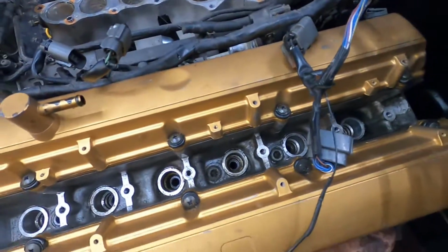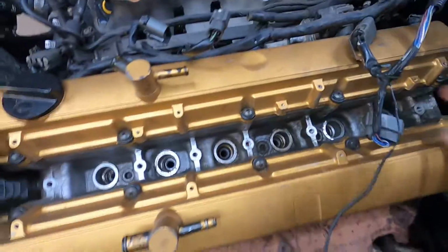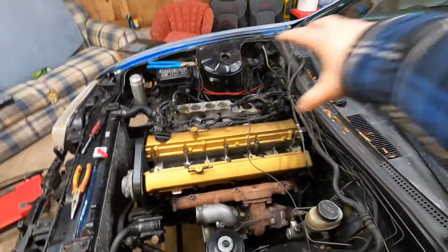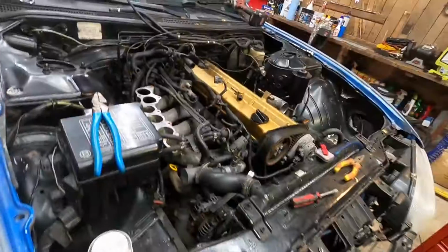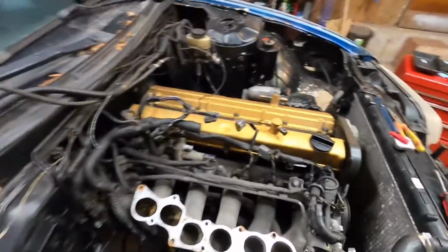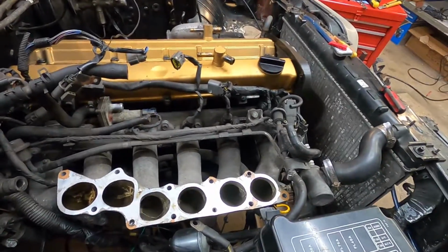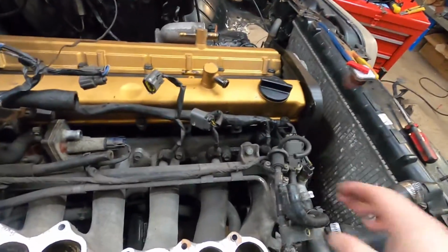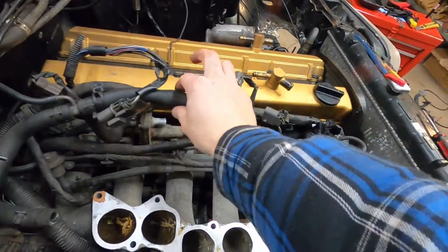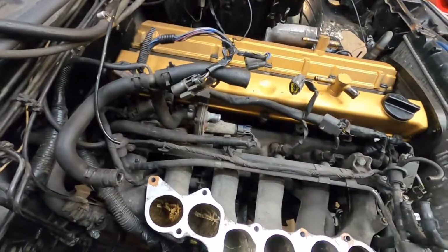So I vacuumed out all the loose dirt in there. I'd still like to wipe it down and clean it all up before anything goes back in there. We're getting there. The wiring harness and all the vacuum lines over here are pretty intimidating because there's so much of it, it seems, but it's not looking too bad now once I got everything apart. There are so many vacuum lines on the intake manifold itself. Big ones, small ones, everything. There seem to be so many.